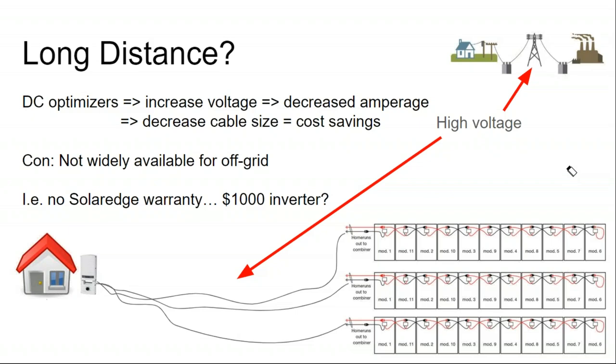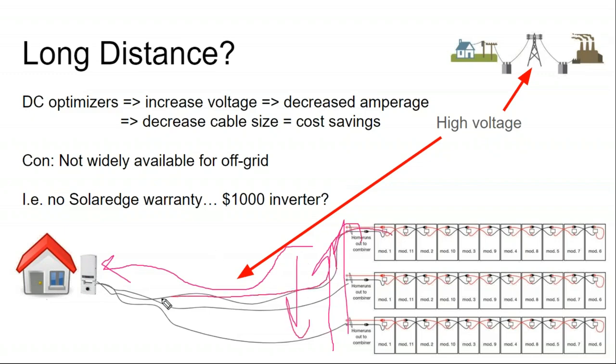One advantage of DC optimizers is that they step up the voltage of the array to its maximum allowable before transmitting that voltage back to the string inverter. And when you step up the voltage, you decrease the amperage. And that means the home run cables themselves can be thinner gauge than if they had higher amperage.